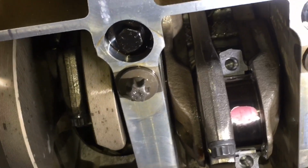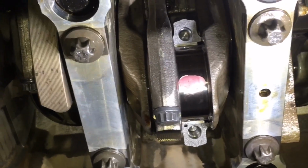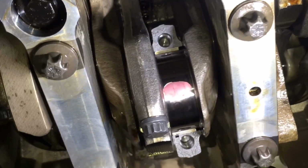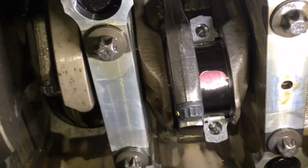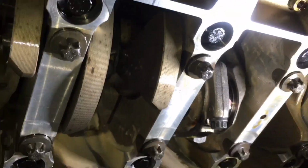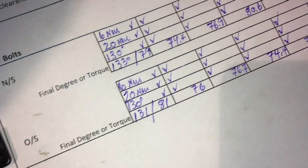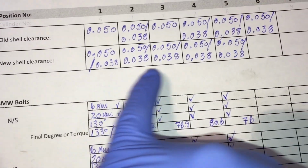You don't want to risk just guessing or putting them in fast, because we just never know. We've seen them before where we put them in and a plastic gauge check has shown 0.076, which is outside of BMW's tolerance, and if you'd have run that, there's also risk that there was too much clearance there, and you never know what happens. So that's why we always do our plastic gauge checking on the old shell clearance and the new shell clearance. And then we record the data just to make sure we've got some quality control checking, and we check the old clearances versus the new clearances on the shells.